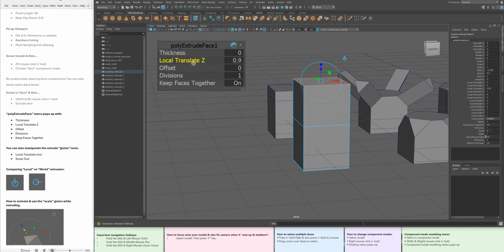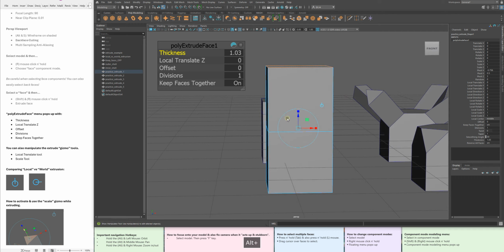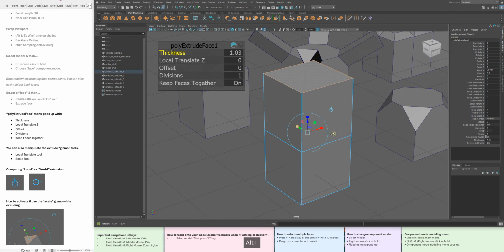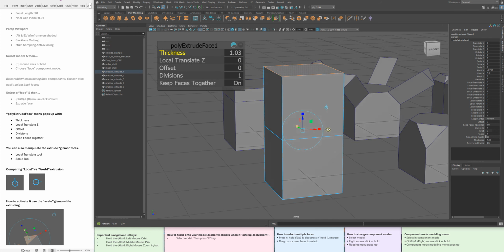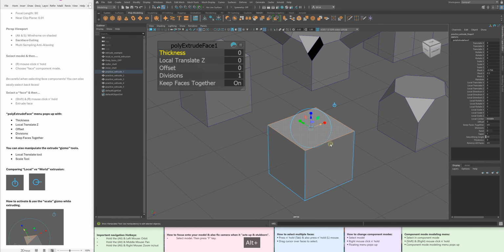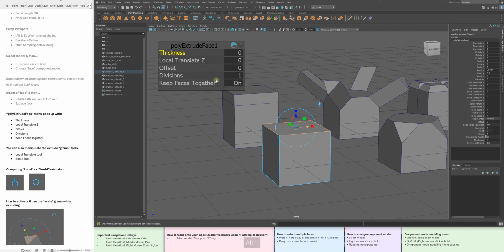See? All right. Or zero that out. Try thickness. If you notice though, thickness, the gizmo is down here. So it depends on the situation. For now, I'm just going to use local because I want my gizmo to follow along.